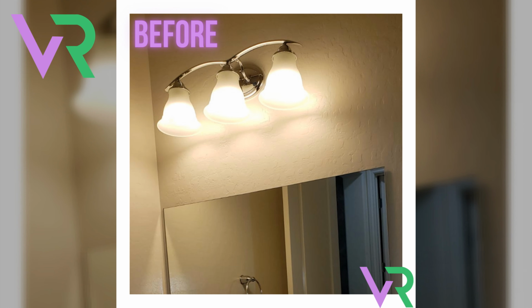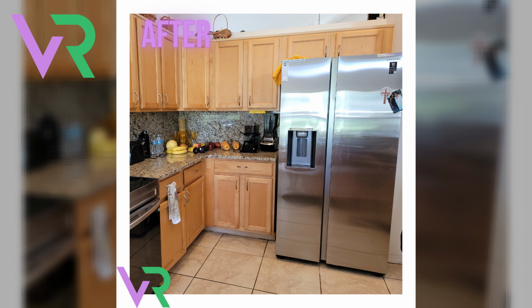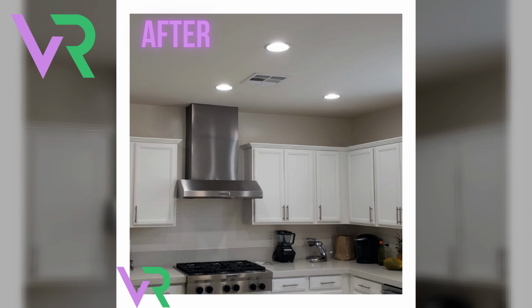We've done this multiple times over and we test our work. We look at both virtual and traditional staging. And one thing I've always found, whether it's a property that we own, I'm showing you options that we've done right now where we've swapped out light fixtures, bought new appliances and refreshed an entire kitchen remodel. Although at times that's appropriate, I'll be honest, the cost effectiveness and simplicity alone of virtual staging is just so much more effective in every way to help you sell your listing even faster and go beyond just getting more online views.